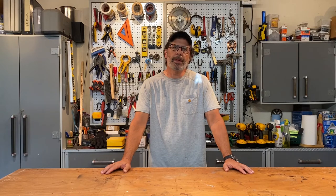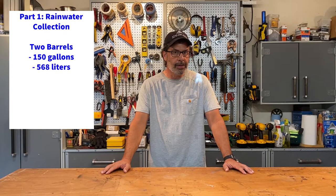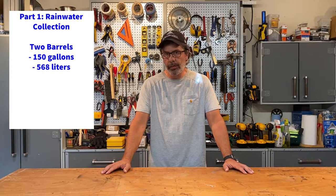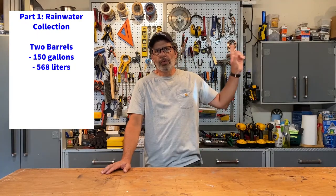First, this system consists of four primary parts. Part one is rainwater collection. I have two 75-gallon rain barrels. That's 150 gallons together. That's 568 liters for the 175 countries that use the metric system, unlike the one I live in. I collect water off the roof of this workshop.